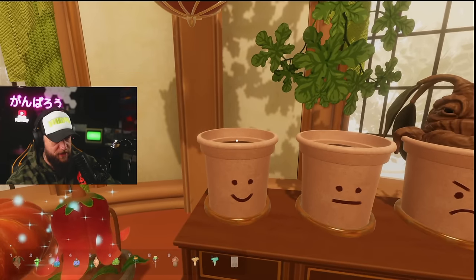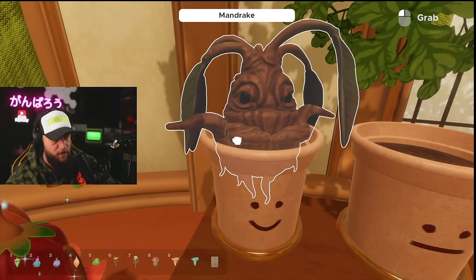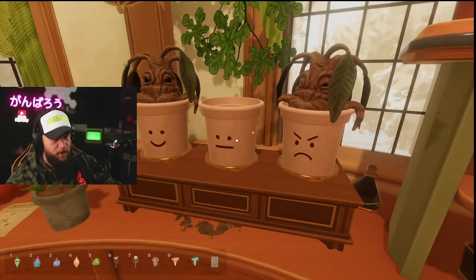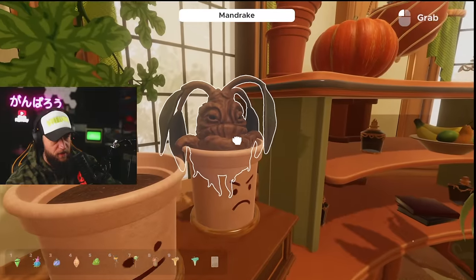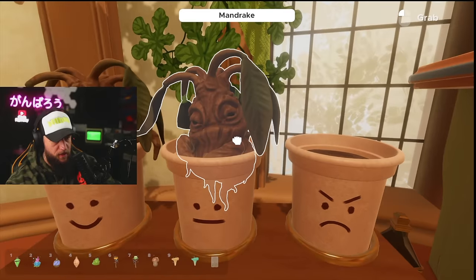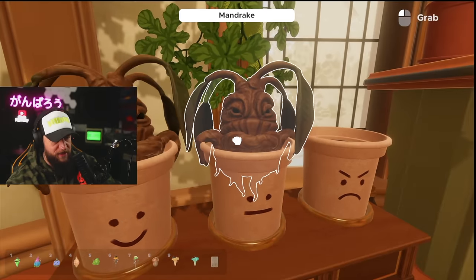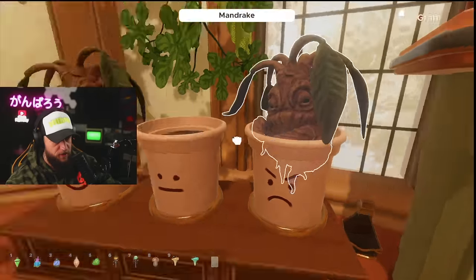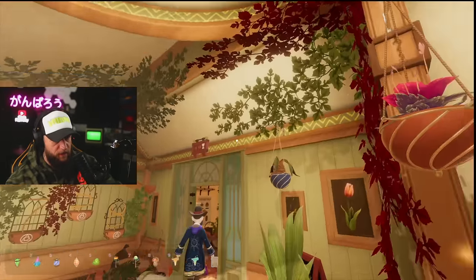Oh, he's happy. He looks happy. So now we need one more. Wait, is he angry? I don't know. Oh yeah, he is angry. His arms are crossed. Where's the final man? I see him. He's here.